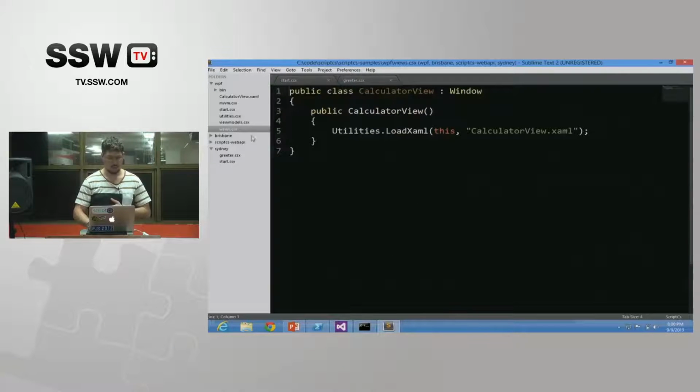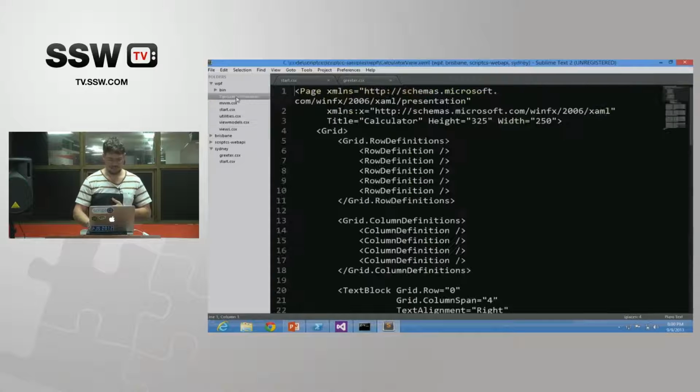This is just standard XAML. It's not script XAML, it's just regular XAML. The difference is that we're compiling it using the XAML compiler. We're taking that loose script and we're turning it into a real control that we can then bind to.